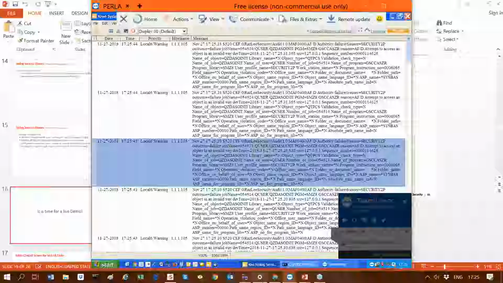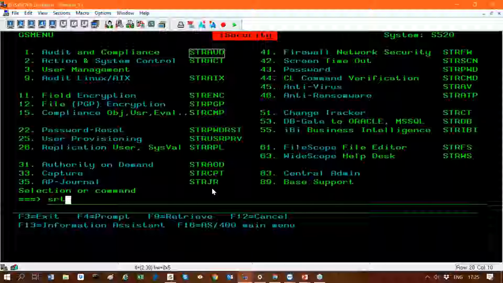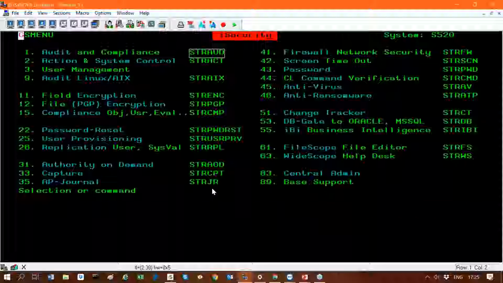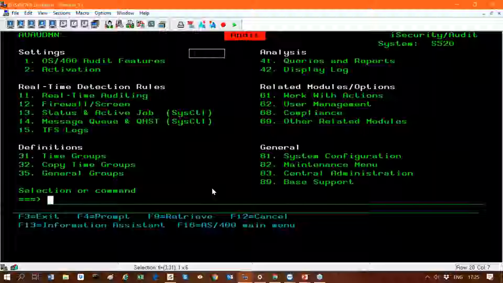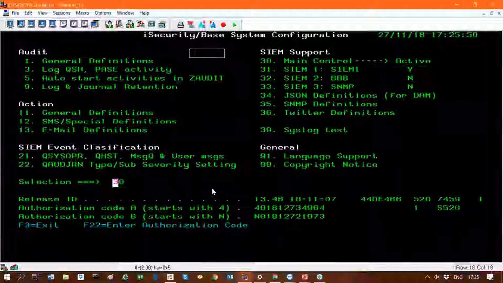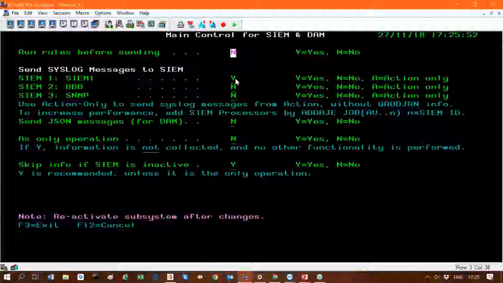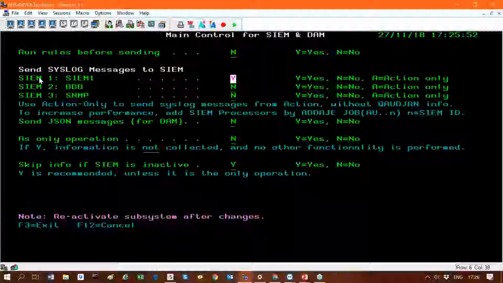And let's look back at the AS400 machine. This is AS400. I'm getting inside the audit product and looking simply to define SIEM. So with option 81 and option 13, you just type yes here, and it will send to the first SIEM machine, and you have a second and a third one.